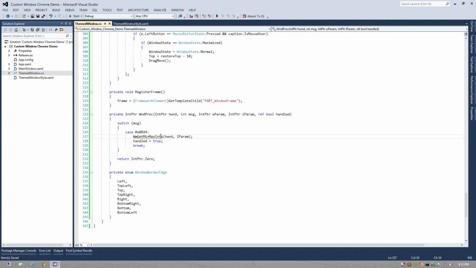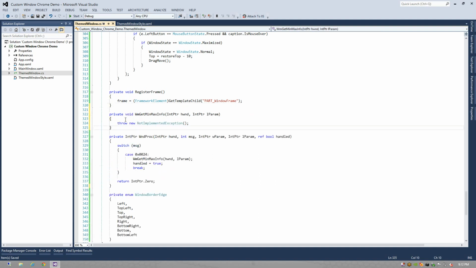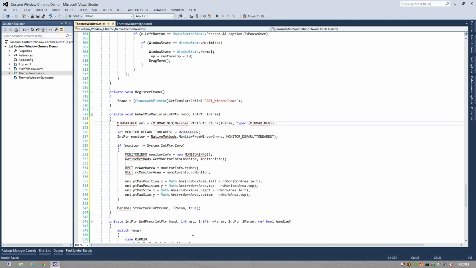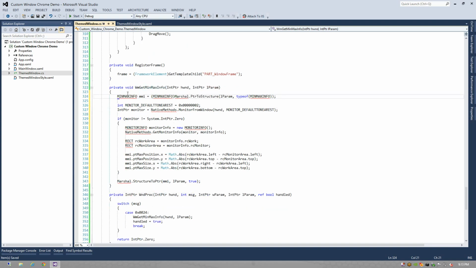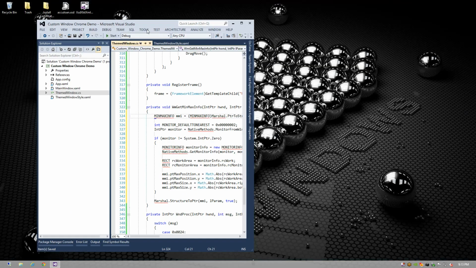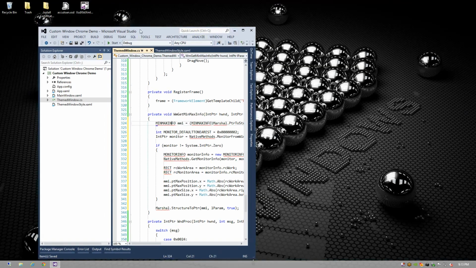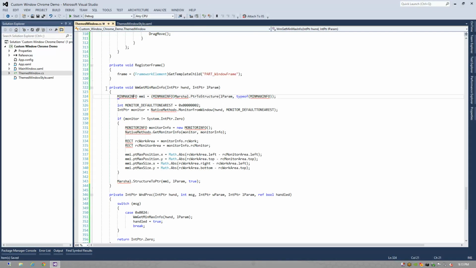And now we want to generate our WmGetMinMaxInfo method. And this code is pretty straightforward, although it does require a little bit of knowledge about Win32 and how things work in Windows. And we need to declare all these different structures as well. Basically what this code does is when our window is maximized, we get this message, we intercept it, and we process it, and we actually get the working area of the monitor that the window is on.